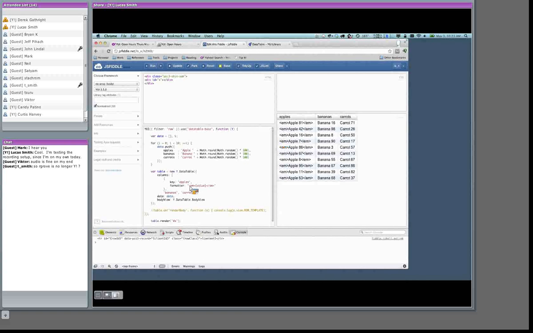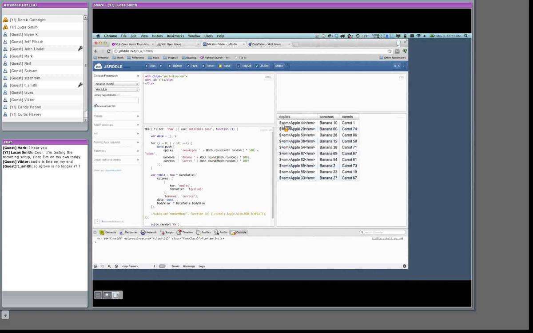The formatter by default, and actually this applies to the data itself, and this is something that Jay Shirley just sent in a pull request for. Thank you very much for that, by the way. But the default behavior, let's just put this back to a $ sign here. Default behavior is to do HTML escaping of the values that are held in the data. The reason for that is for security.